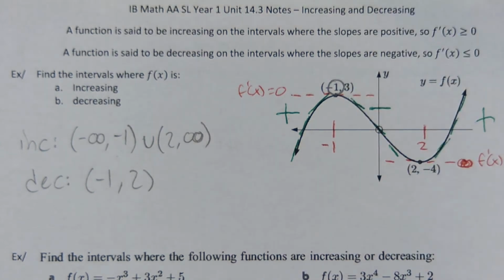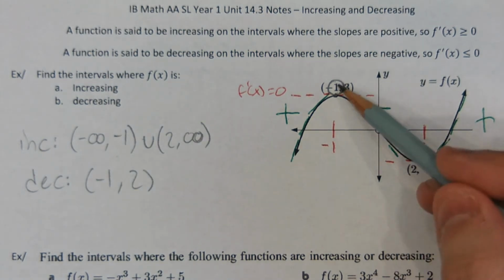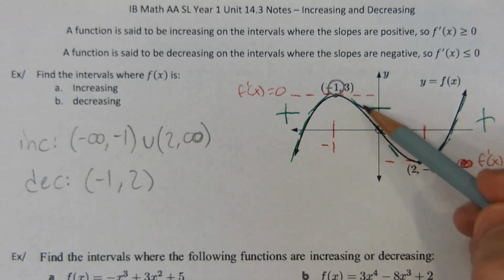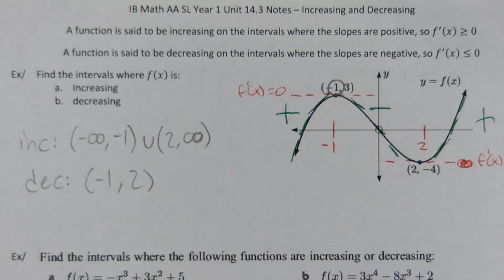If you didn't know what was going on before or after that picture, you would have absolutely no idea if that marble had been traveling up or if that marble had been traveling down. So I would argue that at the point x equals -1, you are not increasing, you are not decreasing. It's the boundary zone between increasing and decreasing, and that's why I'm using the parentheses instead of a bracket.